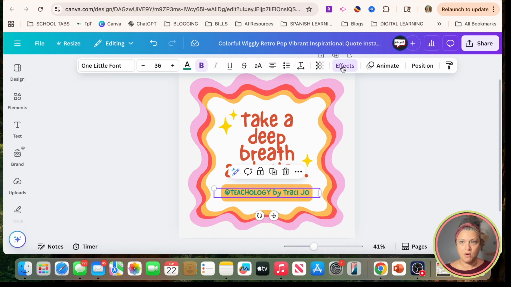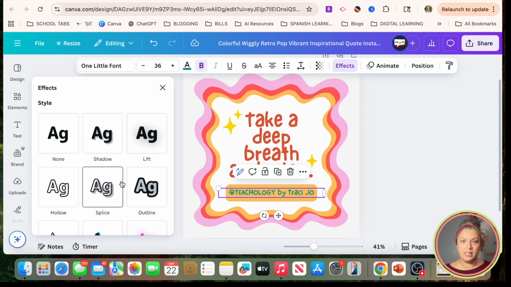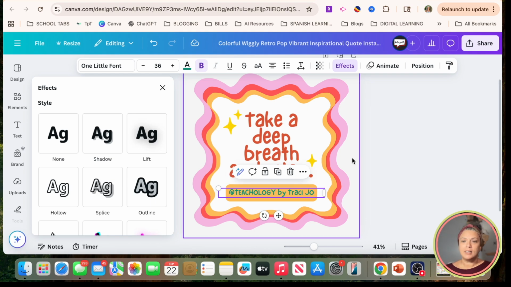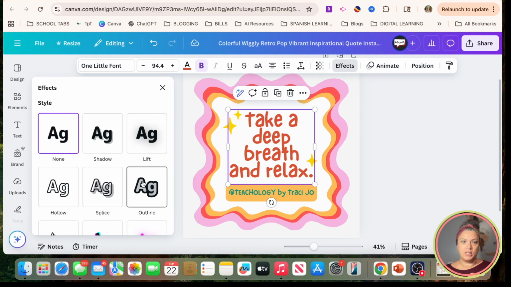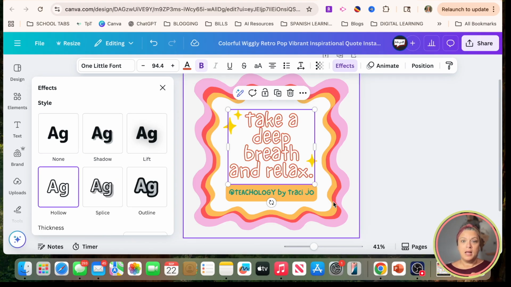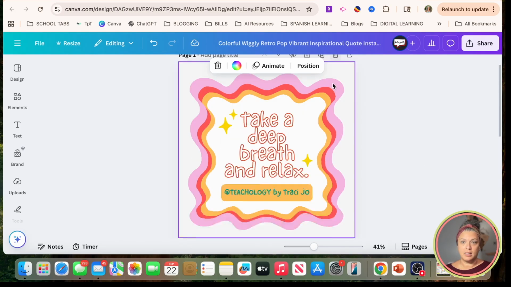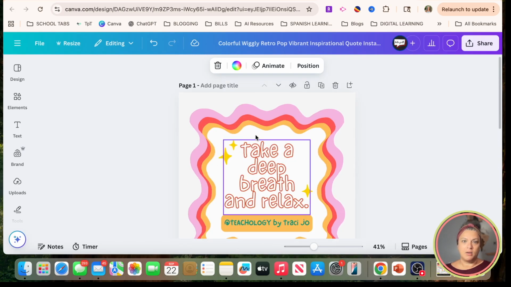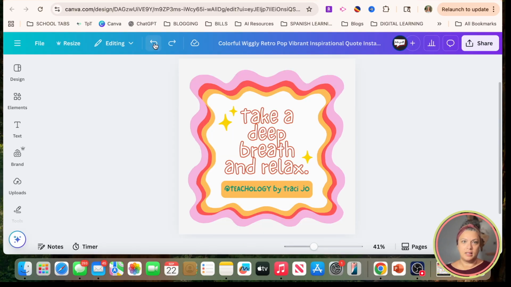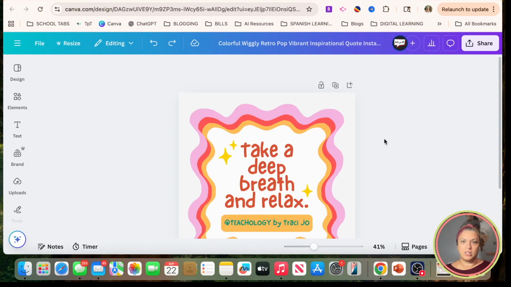So there are just some quick, easy ways of some things that you can do to your text to make it fit in your design better. So pull up the design and play around and see what you can do. One last little tip I like to do. So for example, let me do the hollow, and then I am going to go right here and duplicate this design. And now I'm going to go back and make this one the original. I think I just deleted my duplicate.